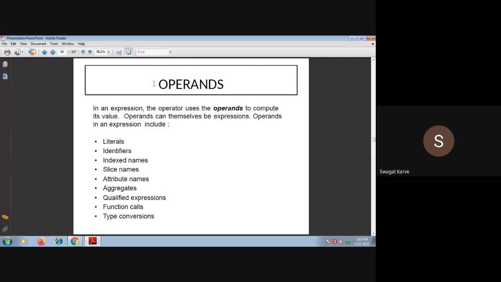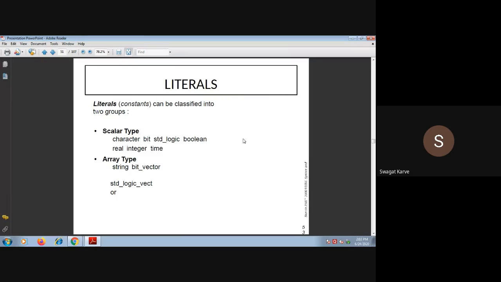Next one, aggregates. Next, qualified expressions. Eighth one is function calls. And the last and ninth one is type conversions. So these are the different types of operands that you can use in VHDL programming. Now we will discuss all of this one by one. Now first we will start with the literals.